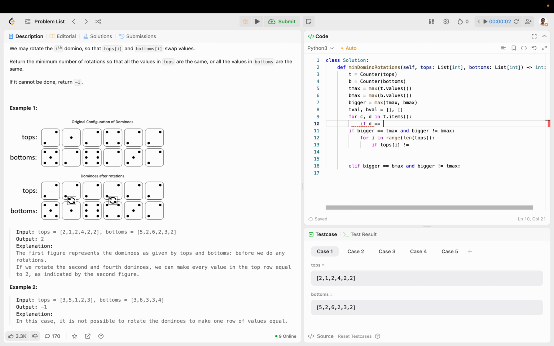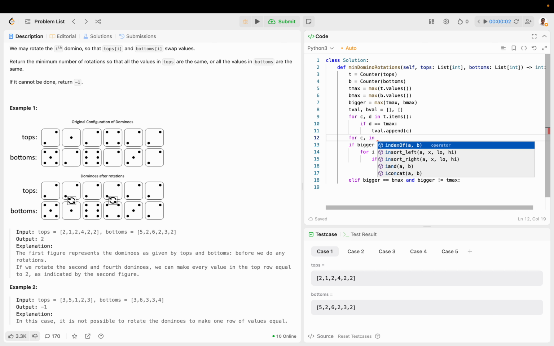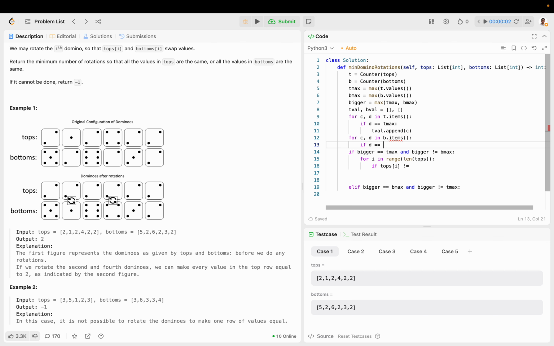And if d is equal to t max, then t value dot append that particular value because the frequency is equal to the maximum for that list. Do the same thing in b dot items. If d is equal to b max, then b value dot append c.